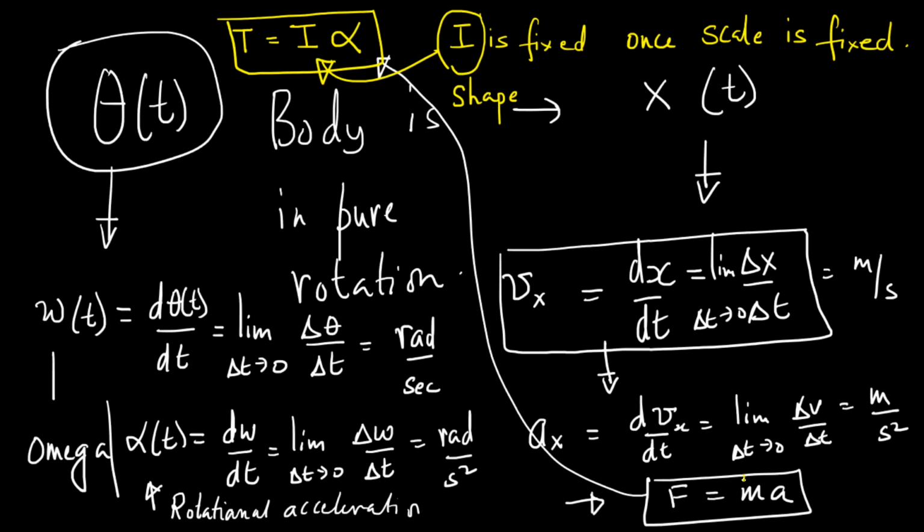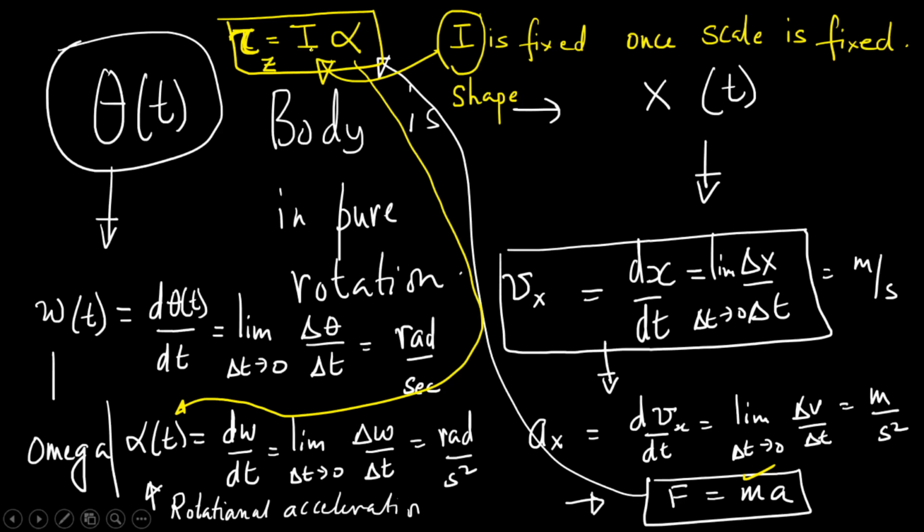Now, this is like mass, and then alpha is exactly what we just calculated, and tau is, I think this is a bad way to write it. I should write it as tau z, because we are mostly worried about rotation about the z-axis. So in this example, alpha is exactly what we discussed, angle with the x-axis. So tau z, which is a torque about the z-axis, is going to be I alpha. That is the law. And there's no worries about laws. Laws are experimentally discovered formulae.